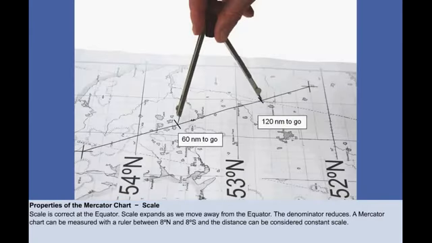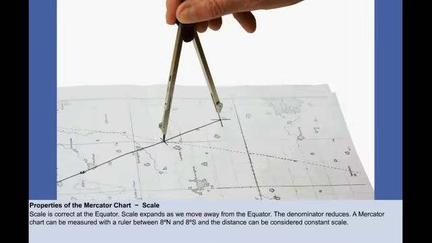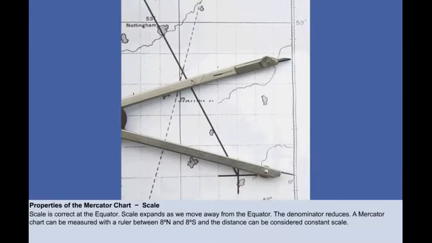Again, we use our compasses to arc off a distance of 60 nautical miles at the new local scale. This now gives us 120 nautical miles to go to the destination. And finally, we measure off the last remaining distance, also using its local latitude. In this case, the total distance comes to 158 nautical miles.